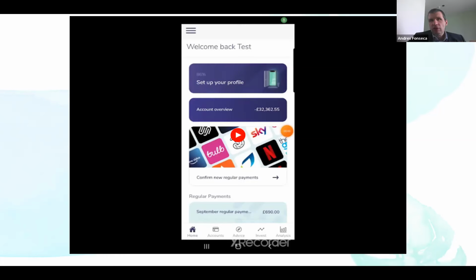It appears so. The question, I don't think we can answer specific questions about specific situations, but I suppose the question is, if you have variable income because you have many sources of income that are not always the same month on month, how do you take that into account? I believe the app currently only looks at a big chunk of payment that's coming in each month and is quite similar each month. But that's definitely a piece of information we could pass on, to see if it's possible to label other sources of income rather than just a lump sum that's received on a monthly basis.